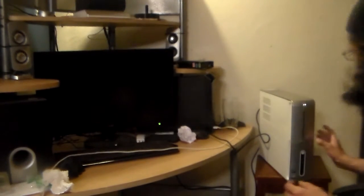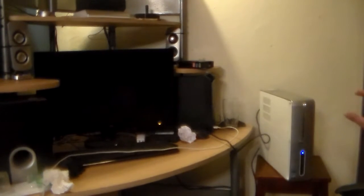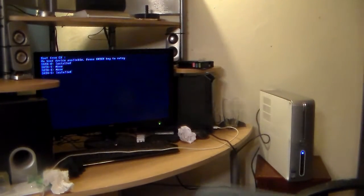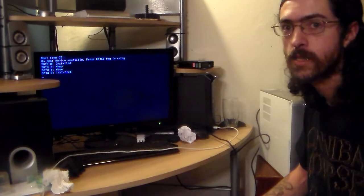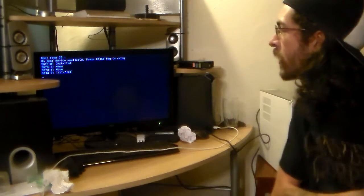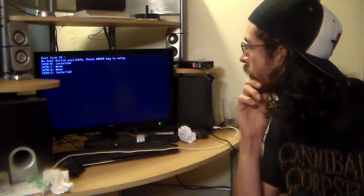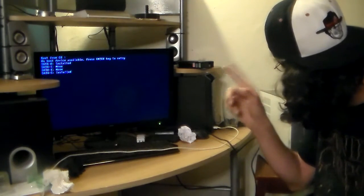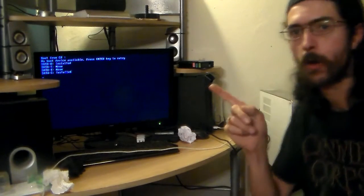But let's get this bad boy turned on. So let the magic flow. Whoa! Whoa! I got a computer, man. Nothing's installed on it. I gotta go out and get the OS. Wait, do I have a Linux OS? No boot device available. Press enter key to retry. SATA 0 installed. SATA 1 none. SATA 4 none. SATA 5 installed. So one or the other is the disk drive and hard drive.